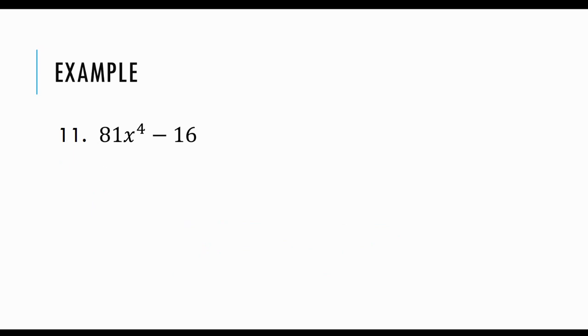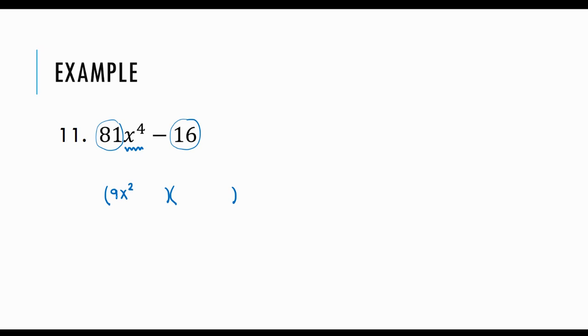All right, here's our last example. Notice that we have 81x to the 4th power minus 16. So notice that 81 and 16 are perfect squares, just like the examples that we previously did. The only thing that's different in this example is that it's not an x squared term, it's an x to the 4th term. So we still are able to think of this as a difference of 2 squares. It's just that this x to the 4th, when we are creating our factors, we have to think of it as not x and x, but x squared and x squared, because x squared times x squared will get us back to x to the 4th power.